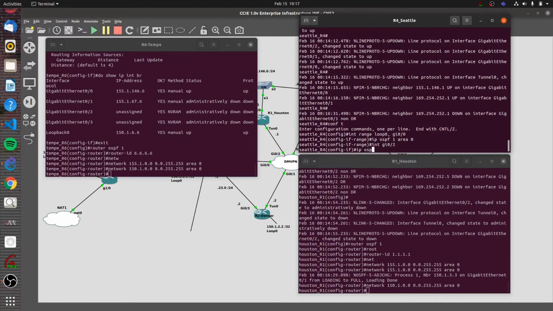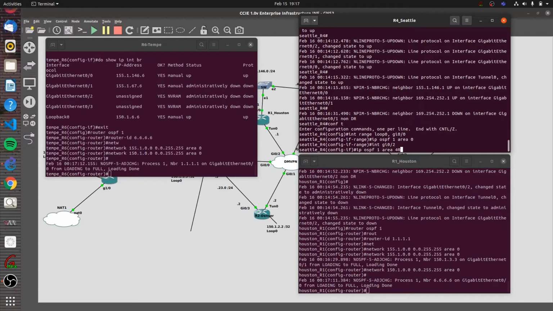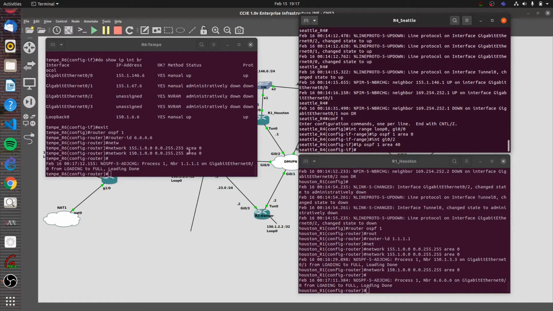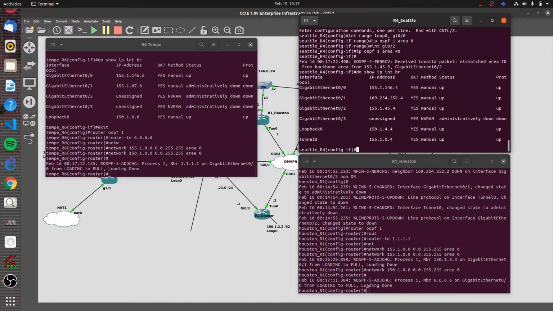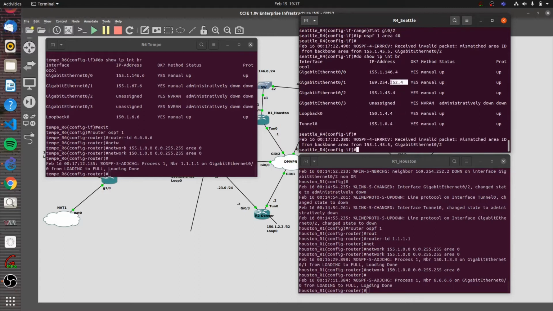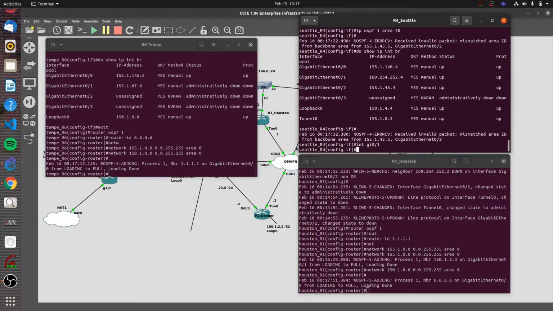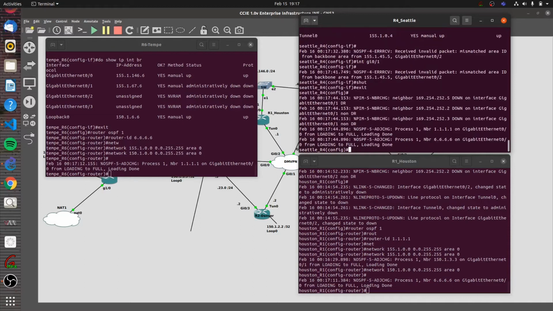With the network command, you just got to be a little bit more specific on your network statement. So instead of doing a /16, you would have to do whatever the subnet mask is for those individual interfaces, which is fine. And then on Seattle router, I'm also going to shut this interface right here, because I don't want my DMVPN network advertising anything as well.